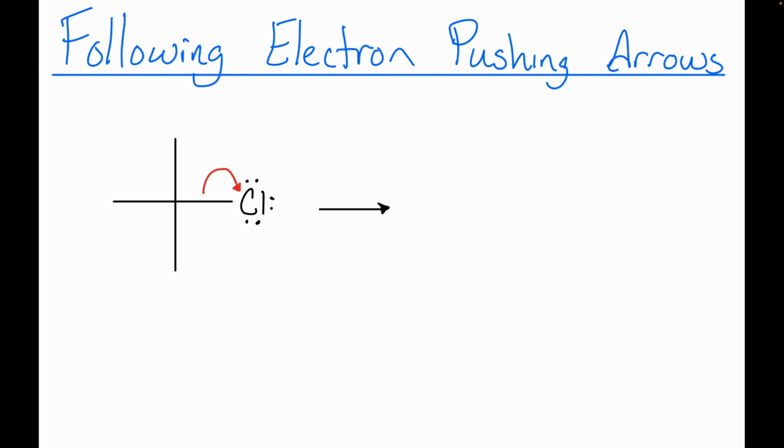All right, what do we have? Bond breaking or bond formation? So this is starting at a bonding pair of electrons, right? That moving that bonding pair of electrons onto that chloride or onto that chlorine. So this would be a bond breaking arrow. So that bonding pair of electrons is going to become a lone pair. So let me draw my two products here.